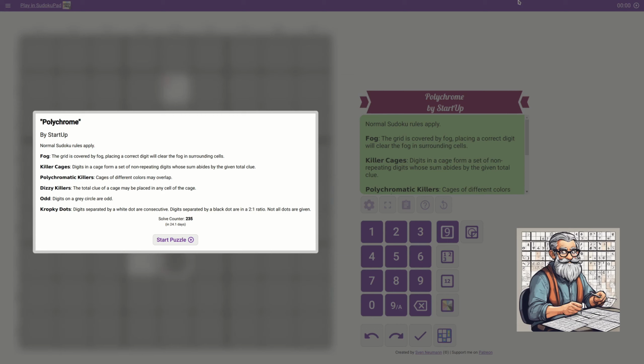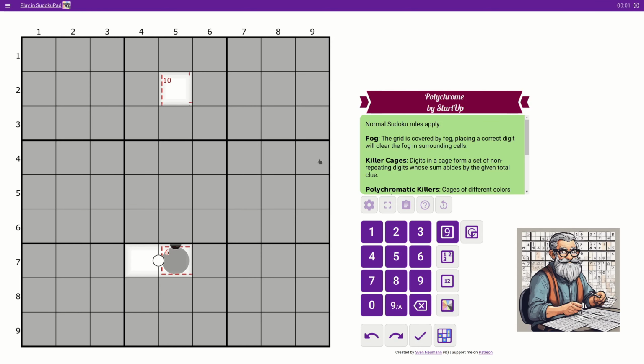And odd. Digits on a gray circle are odd. And Kropki dots. Digits separated by a white dot are consecutive. Digits separated by a black dot are in a 2-to-1 ratio. Not all dots are given. Alright? And that's all we get.